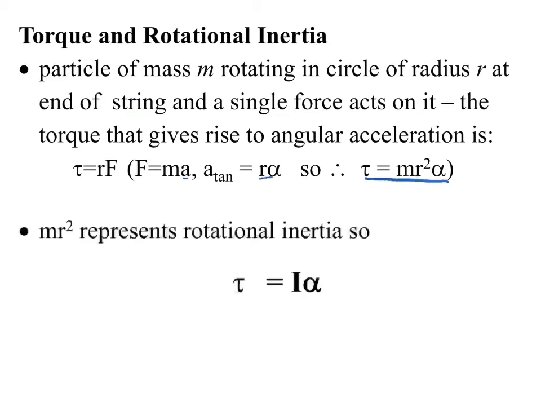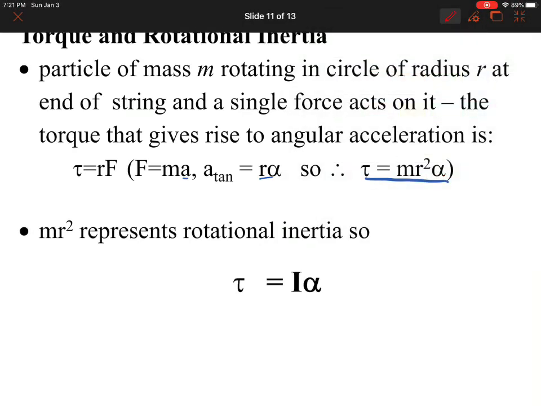Wait, what's m r squared? Well, isn't that rotational inertia? So we can take this part right here and say, oh wait, that's rotational inertia. Then I can just plug in I for that, and I get this lovely equation. Sometimes you need to find the rotational inertia, sometimes it's given to you, right? If you're looking for the torque needed to make something accelerate in a rotational fashion, then of course we're multiplying that by angular acceleration.